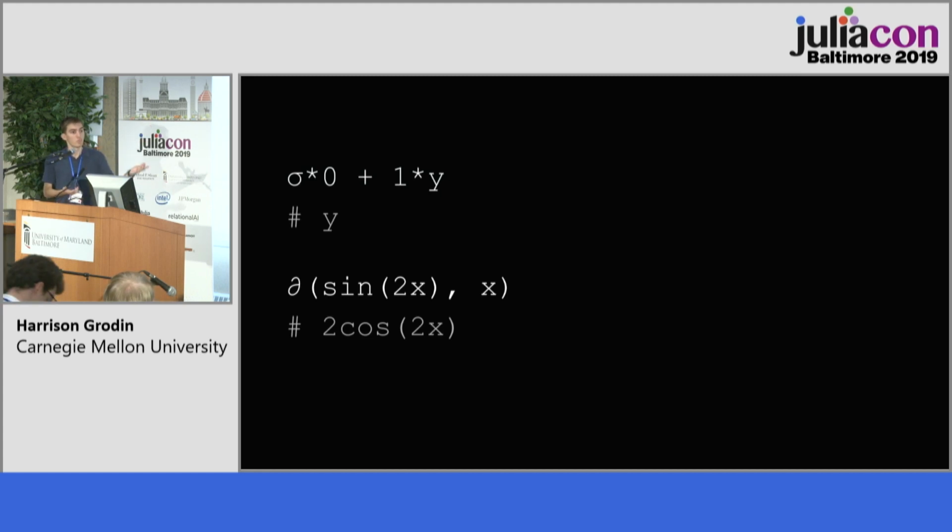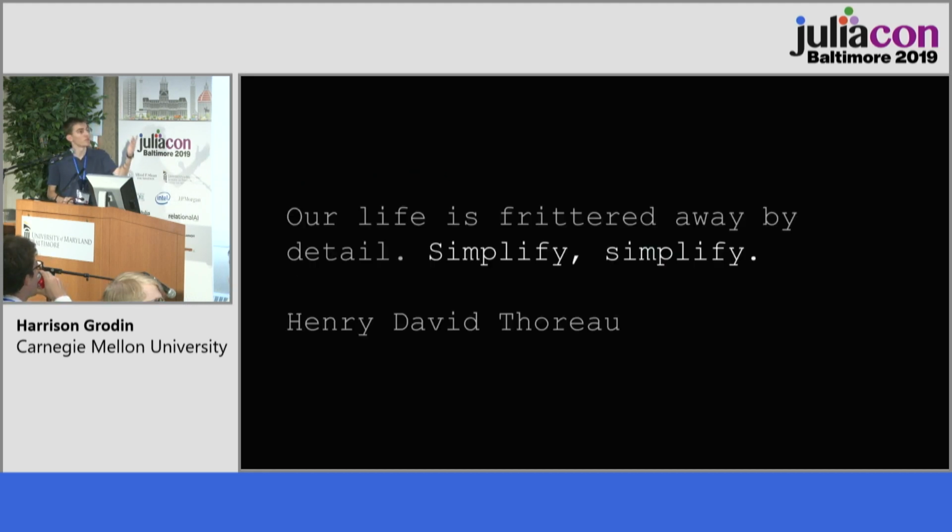And similarly, you just want to do symbolic differentiation in the first place. We'd like to be able to have that bottom thing work. We want to be able to differentiate sine 2x and get 2 cos 2x. But there's a bit of machinery that we have to build up. So we're going to take some advice from Thoreau and simplify. Sound good so far?